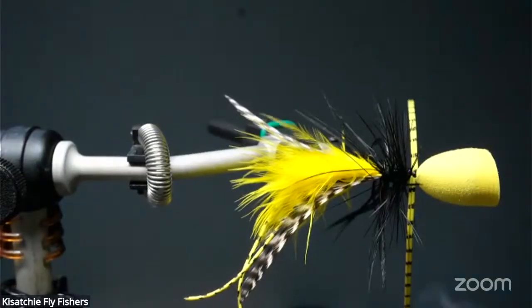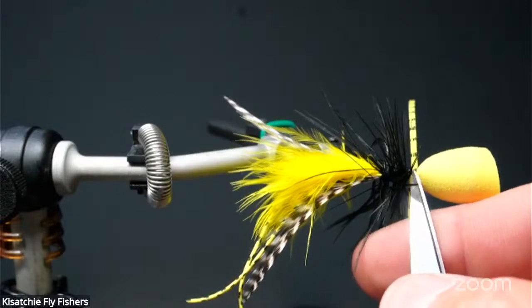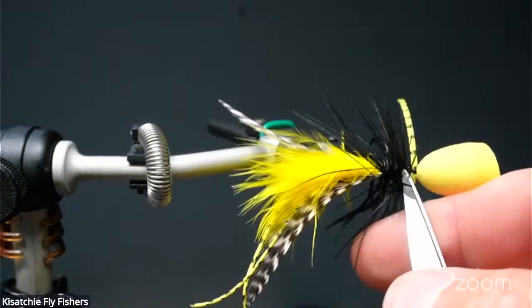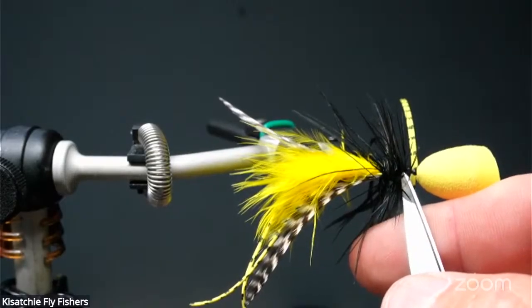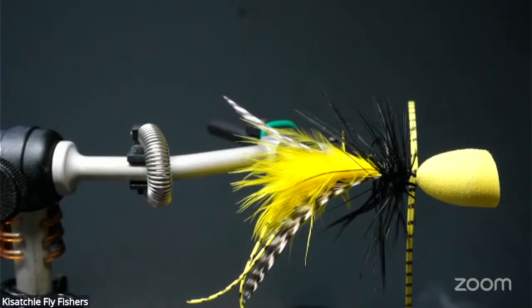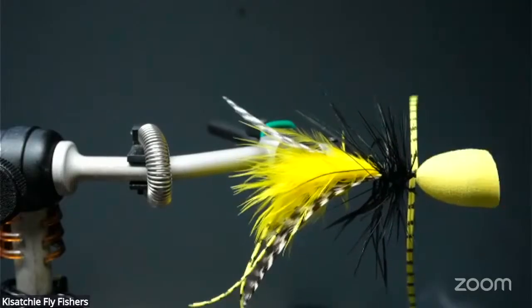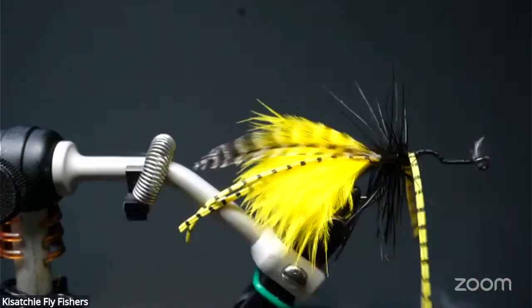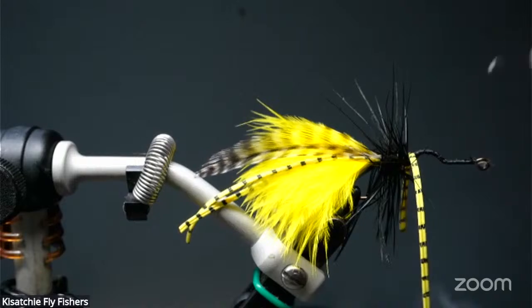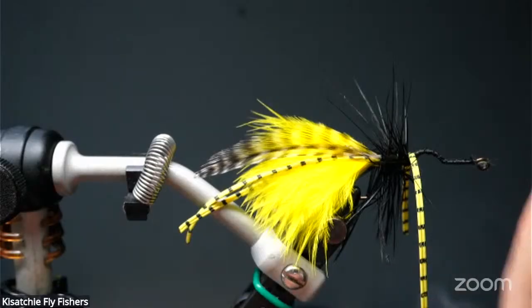Now, again, nobody else will notice, so it's okay. If I were being critical of what I've done here, I should have tied my legs back here, tied them right there, and had a couple of wraps of hackle in front of my legs, because you generally want your hackle to be against the back of the popper if you can. Here I don't have that room, so you can see my legs are against the back of the popper. Am I going to sweat that? No. So I'm going to take that off and go ahead and put my super glue on the hook.